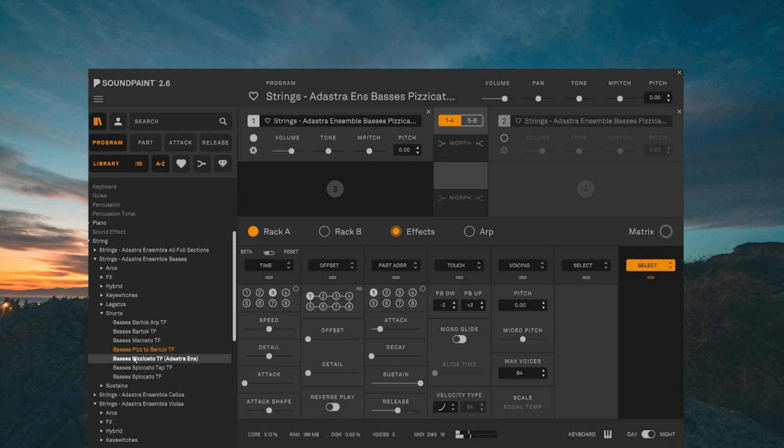Just like we were talking earlier about the violins, you can actually go out of the range of the bass. Here's a pizzicato bass, way, way up in the, probably the violin range. Back down in its natural range. Again, the weird things you can do with Soundpaint's sound engine.